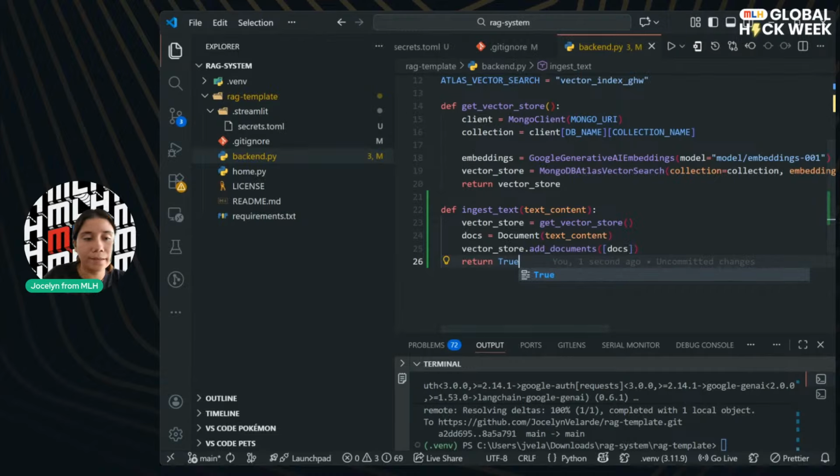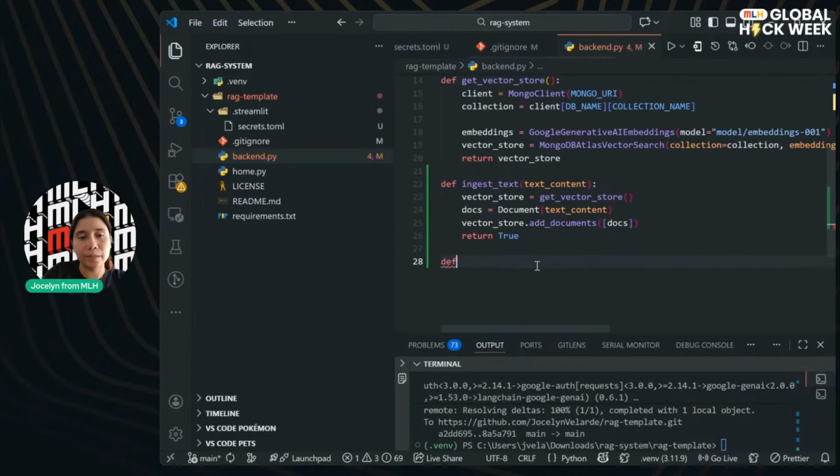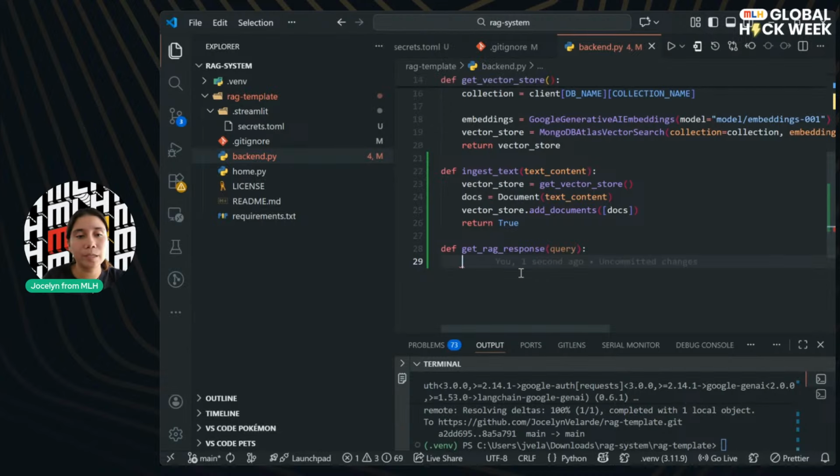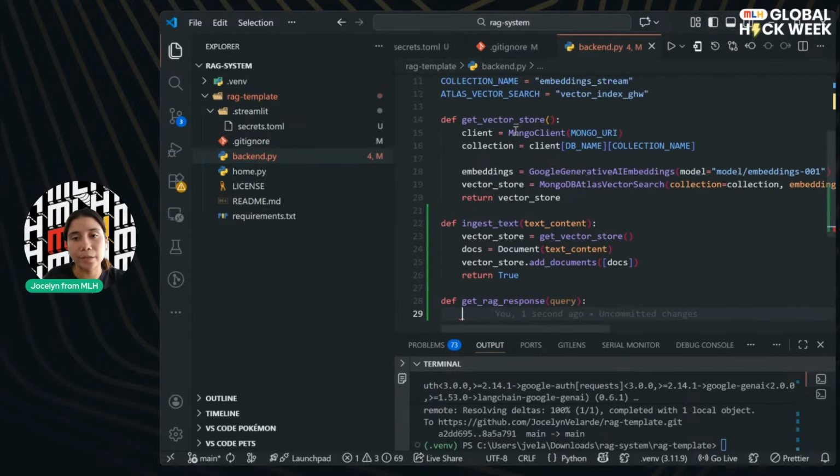Okay, and then the next thing that we're going to do, which is actually the part where we are going to be using our RAG, we're going to be creating a method that's going to be called get RAG response, which is the whole pipeline that we just basically went over. We're going to be receiving a query, and the first thing that we're going to be using is our vector store using the get vector store.